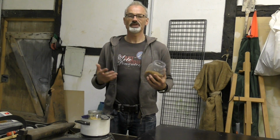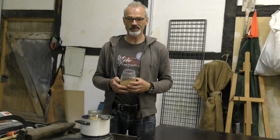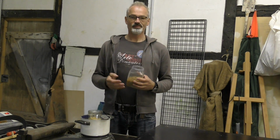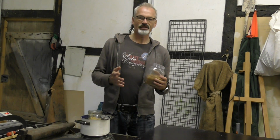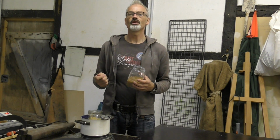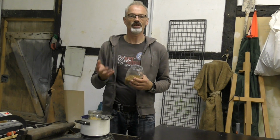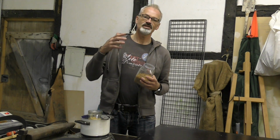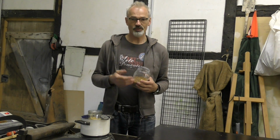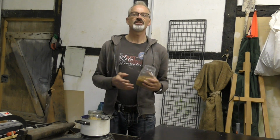is a glue that has been used for millennia and is still very common in woodworking and restoration. It has a number of properties that divide it from modern glues. One of them is that it doesn't really hold up very well against humidity, and it is also sensitive to heat. Now, these could be considered disadvantages, but at the same time, it's also an advantage, which is, for instance, used by builders of musical instruments.